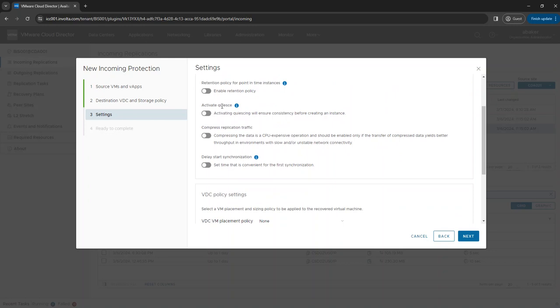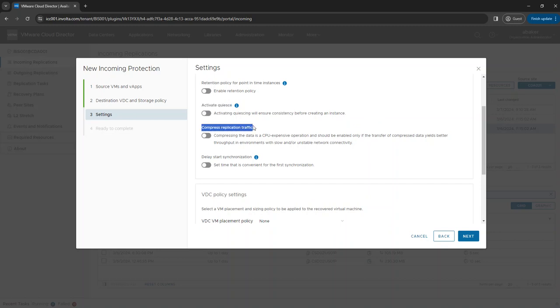So beyond that, you also have a few other options when we scroll down. There is quiescing as an option. If you're familiar with VMware snapshots, you're probably familiar with VMware's quiescing option. I do not recommend turning this on when configuring it for CDA just because of how often it would need to do this. It can cause a stun to your virtual machine if you do this option. If you have it off, then CDA has no effect on your running virtual machine. So I usually leave this off. All of the SLA profiles you choose from have it off, but it is there. Should that be something you want?